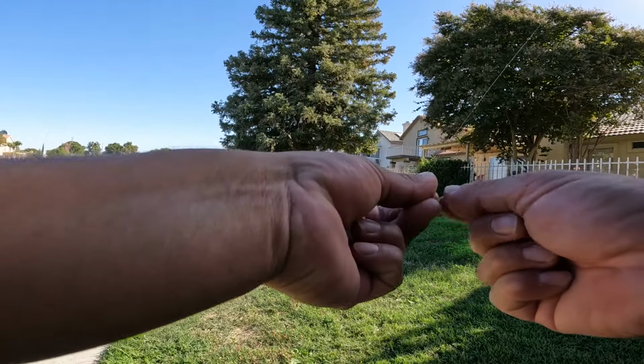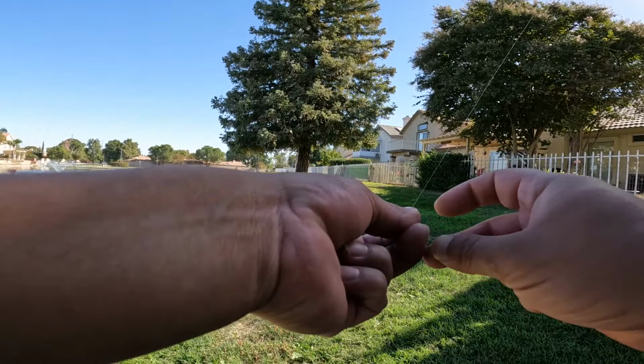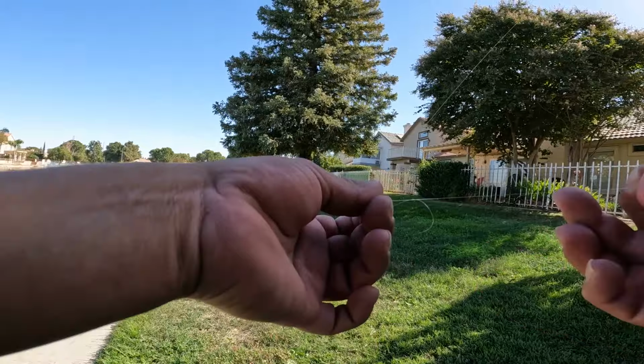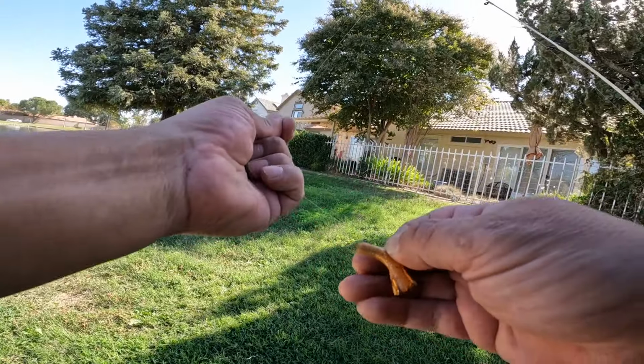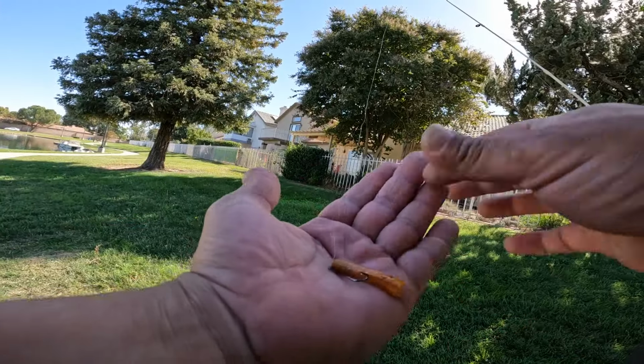Like I said, I'm tying just a little loop knot, just making a circle. You guys probably won't be able to see, so I'm going to show you guys later on. There you go, got a little loop knot. I don't know if you guys can see that.